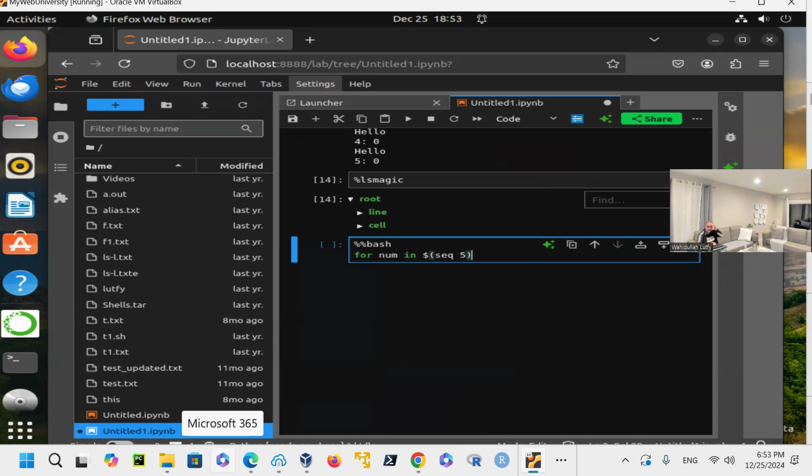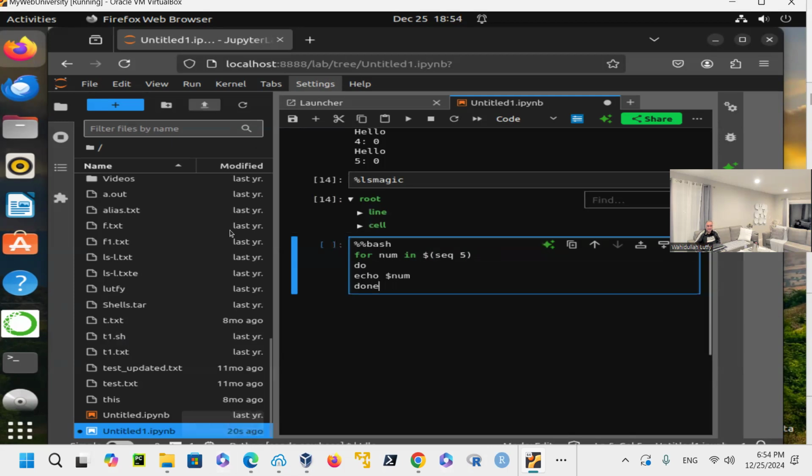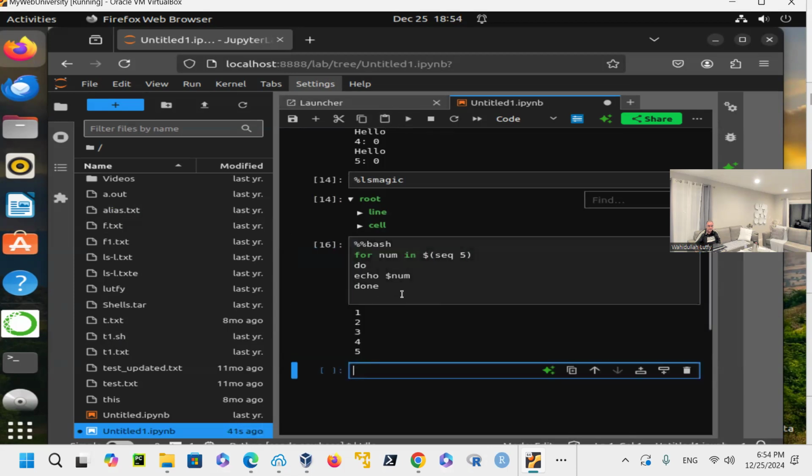I'm going to say a sequence of 5, then do, and then echo $num. First, you need to test it to make sure that syntax works, and then press enter a couple of times, and let's see if we need to run this cell. Run it. Yes, it does right here.